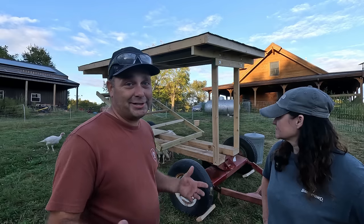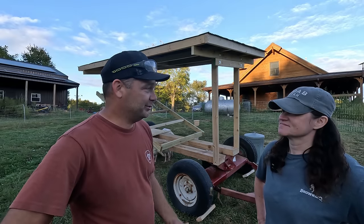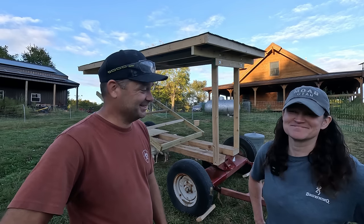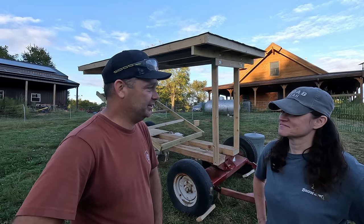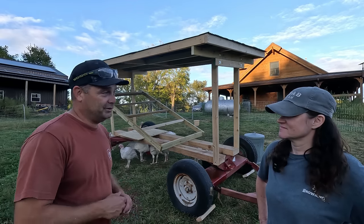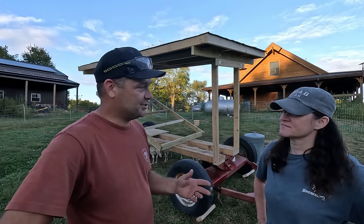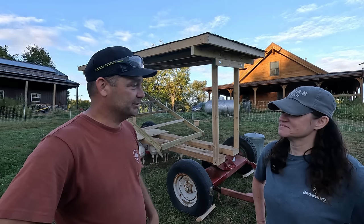And now that they're out of the chicken tractor, we're ready to move the meat chickens out, right? They've been in the brooder too long, for sure. Yeah, they're fat and lazy, just like meat chickens always are. They're getting awful fat for the brooder. We'll move them out here in a few days once we get some free time. Then all the birds will be out here together, and it'll be a lot easier to do chores because they're right next to the house. We can just step out here and do the chicken chores in the evening. I think it has actually gone pretty well with them right here.